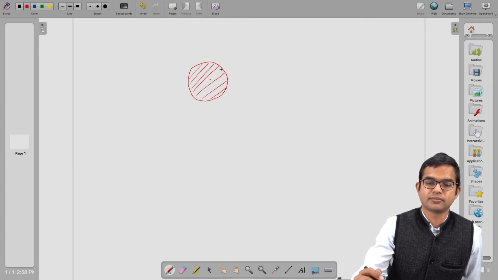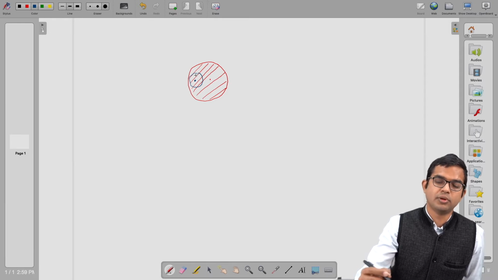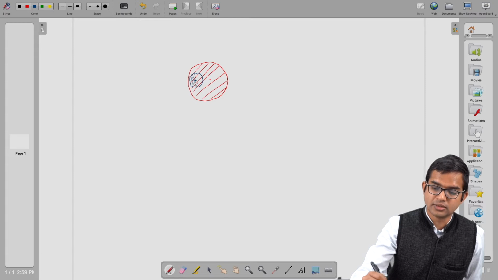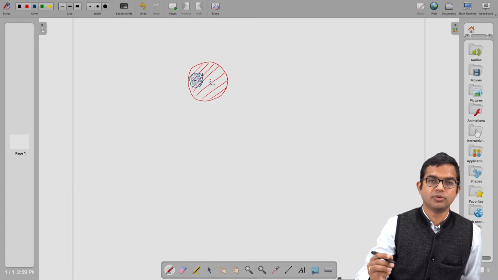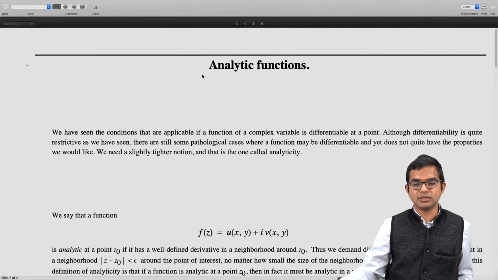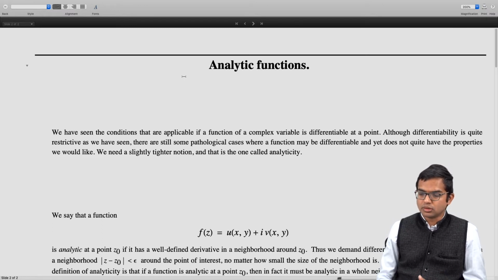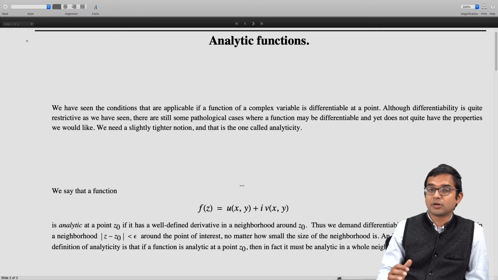So if you go to any other point, let me use a different color, and take a small delta neighborhood around it, clearly we'll always be able to find a neighborhood around this point where this function is differentiable at all these points. So in fact, analyticity at the red dot z0 implies analyticity at this point, which we may call z0 prime if you wish. Analyticity always comes in a whole region. We'll look at several properties of analytic functions starting from this lecture, and then we will develop this theory further as we go along. But let's first look at a few examples.